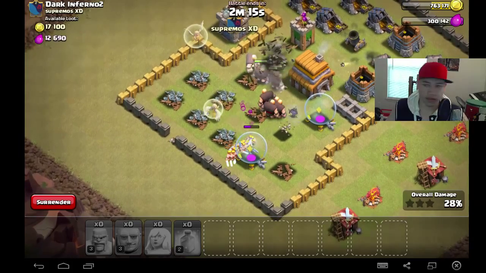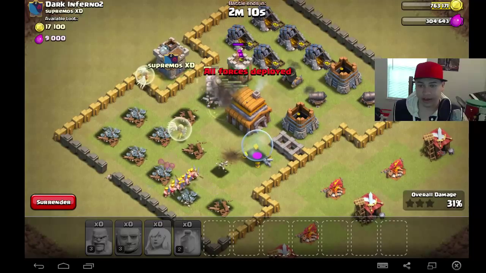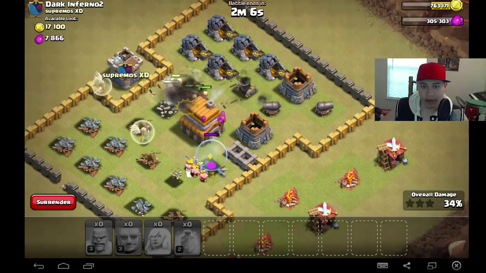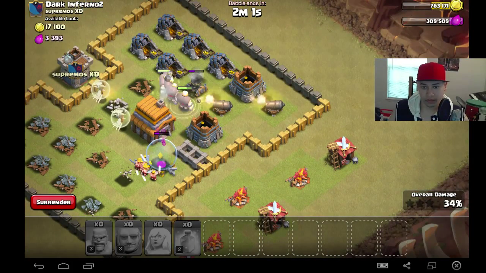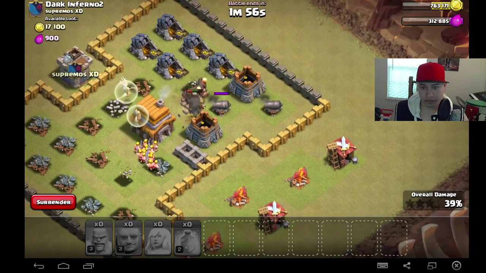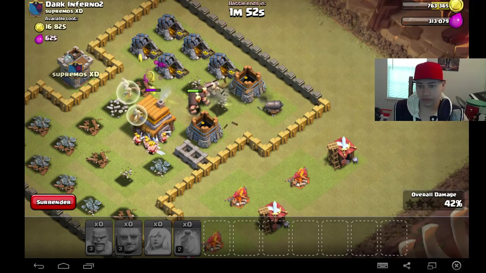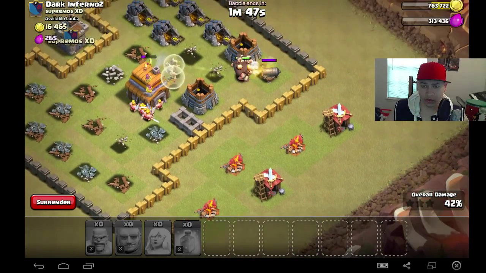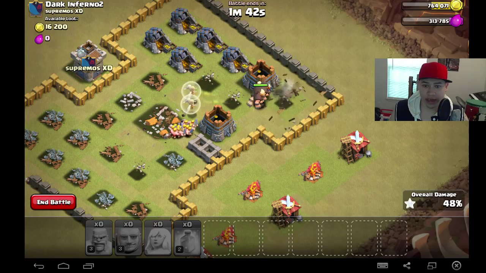Well, that was an easy, successful attack. I should have easily been able to take out that 10. I just messed up on the clicks. Completely my fault. With no defense left, all that is left is to take out his gold storage and whatnot. So at least I got one successful attack.